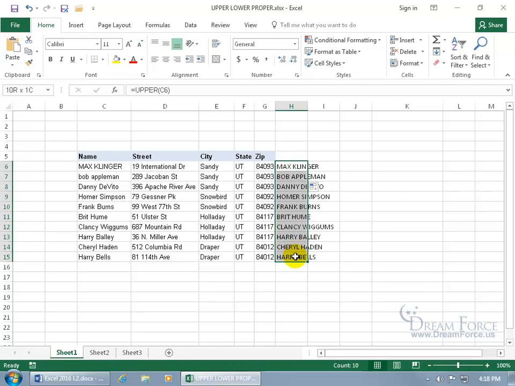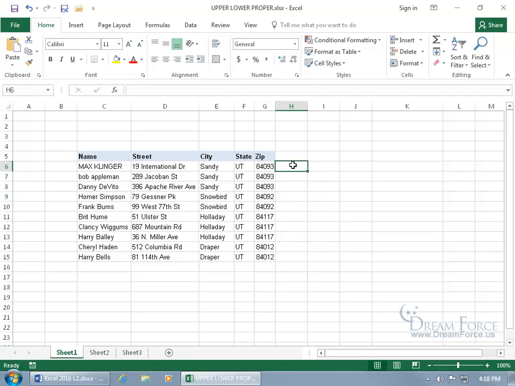Click and drag to select everybody, delete them, and then let's start up here with Max, equals low. Converts all letters in a text string to lowercase. So with it selected, hit the tab key to pop it open. It's asking for the text, and it's over here in cell C6. With it selected, go ahead and hit enter. He's all lowercase. And then again, you can select the cell, lower right hand corner, double click really fast, and they're all lowercase.